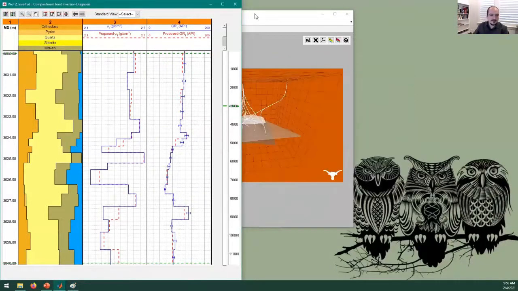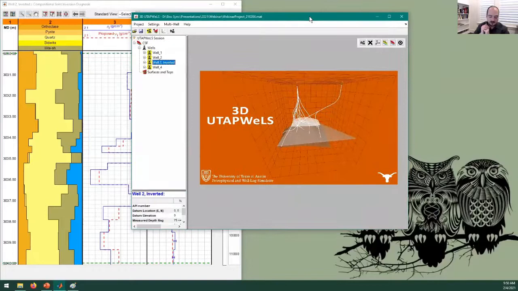What I can tell you now is that we have a plugin for TechLog that can be pretty useful. Roger can help you in getting it installed in TechLog, and it's a small user interface that allows you, just by clicking, to have a project synchronized between the 2 programs, so they can see the same data. You can export and import logs and Earth model properties from UTAPWeLS to TechLog, and the other way around. That's what we have. Are you talking about having a central installation and then having web access to it?